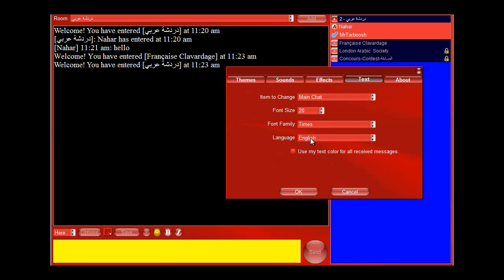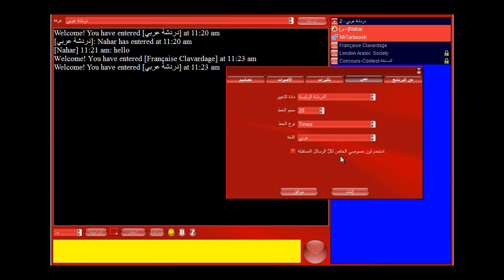You can change it to whatever fonts you want. And finally, the most common question is, do you also have French and Arabic? Yes, we do. You can go to language, and you have the option of Arabic, and it will put all the menus in Arabic, or French as well, which is right here.